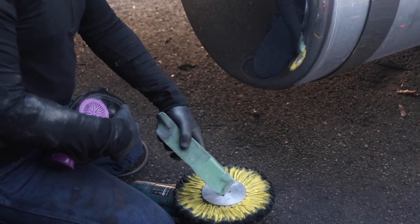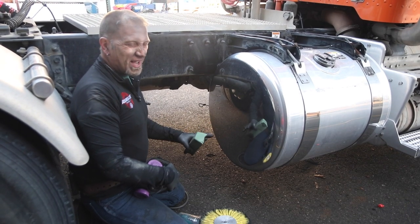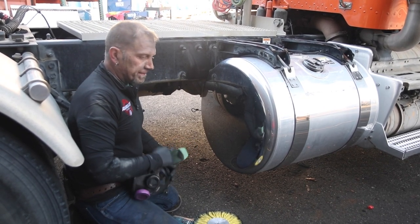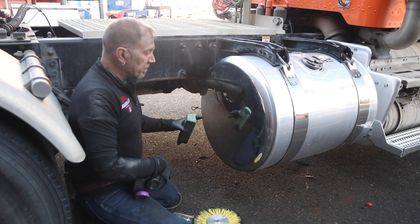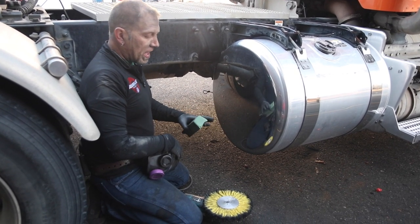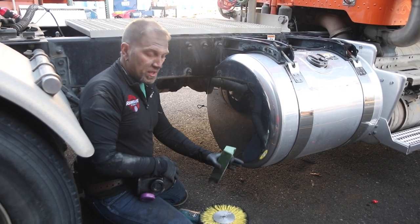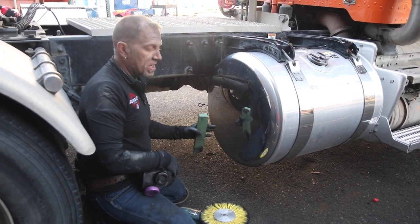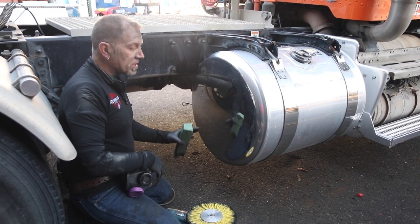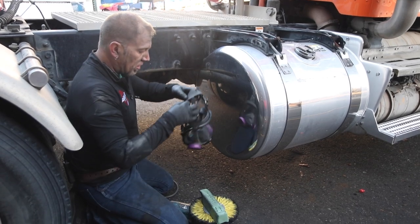When coloring, raking your buff out is very important every time you reload compound. Coloring is where you get your burn marks. It's actually very difficult to get a burn mark when cutting, but your burns are going to come in when you color — a lot of that has to do with not raking your buff, not using enough compound, or going too slow on your advancement. This machine is spinning at 6000 RPMs, so you want to keep it moving. Remember: color is twice as fast as cut. You've already spent enough time cutting; now you just want to go over it and clean it up.